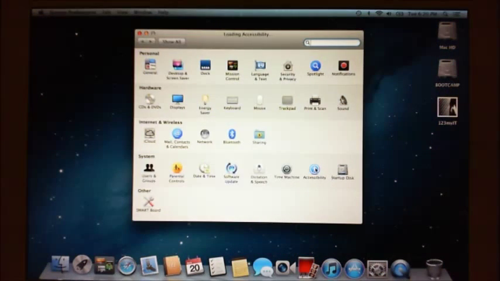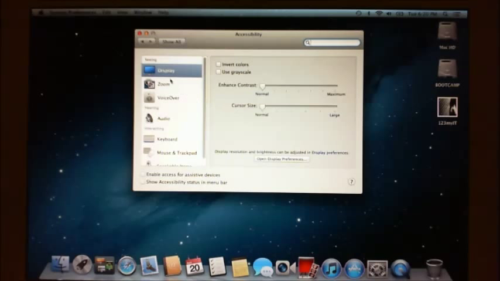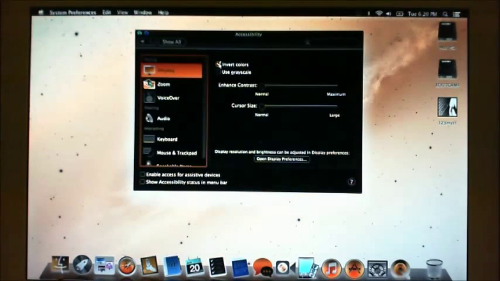and then go into Accessibility, and on the left hand side if you see the Display icon, you can literally just click on the tick there where it says Invert Colours. Now this is sometimes used for people who have trouble seeing certain colours, or visually impaired people can use this as well, or if you just like to change the colours around on your Mac, you can also use it. There's also another tick below it which says use grayscale, which changes it to just black and white on your Mac.